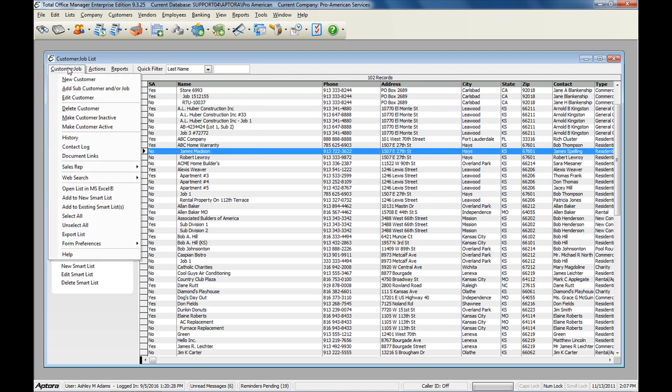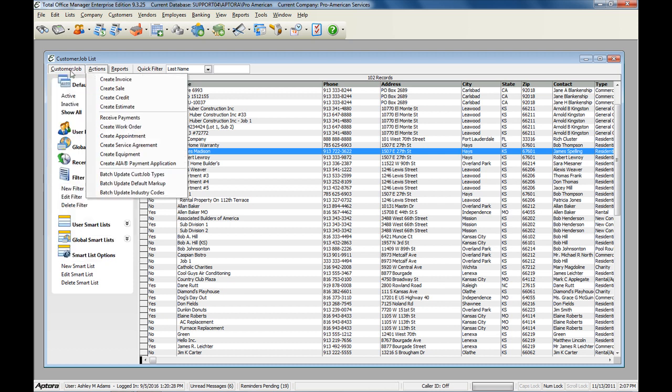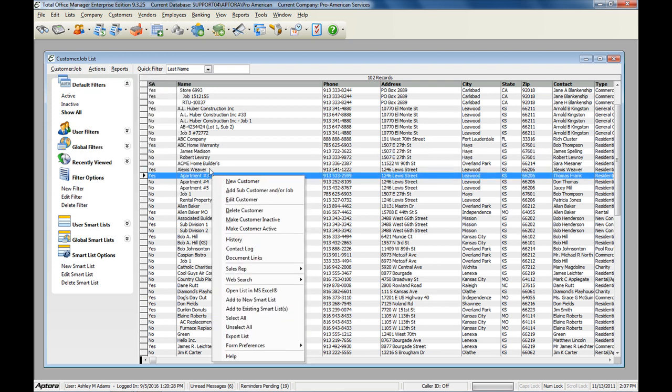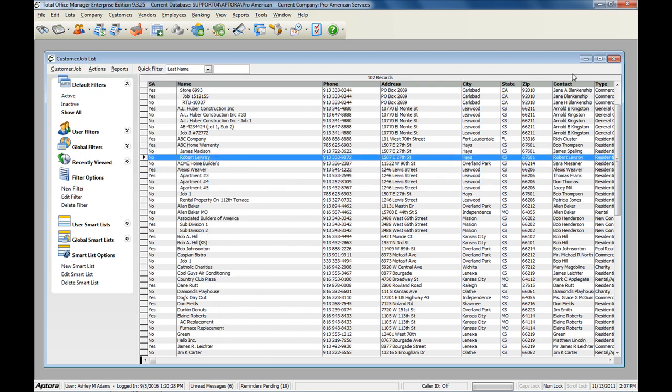Now, if I show you the menu system, you're going to quickly see that we're skipping a lot of capability and a lot of features here. There's a lot of shortcuts, bulk actions, a lot of other things that we just don't have time to get into. I'm going to close the customer job list. One thing about this software that I think makes it very easy to use, it certainly makes it rather unique, is all of the lists.